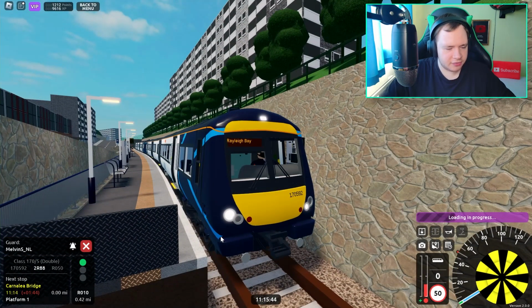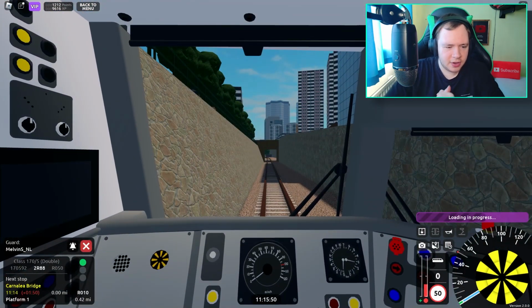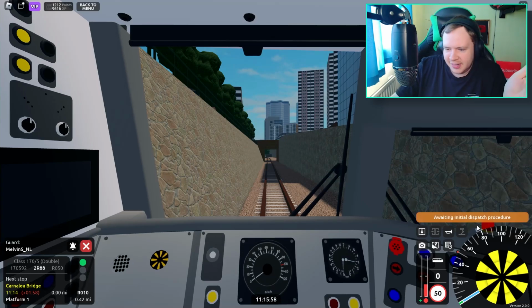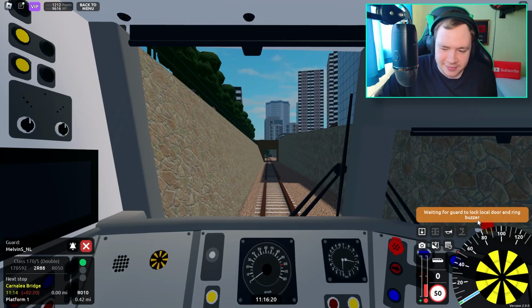Oh, there we go. Melvin is actually requesting to guard me. This is going to be a good time to check out the guard buzzer sound, and also something else that I find a little bit funny. Right, just watch this. So we've now activated a guard, and now look at this. Awaiting initial dispatch procedure. Waiting for guard to lock passenger doors. Awaiting final dispatch procedure. It shows you every single step that the guard is doing. Every single step. But anyway, get ready for the buzzer.